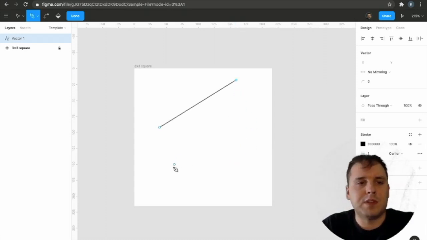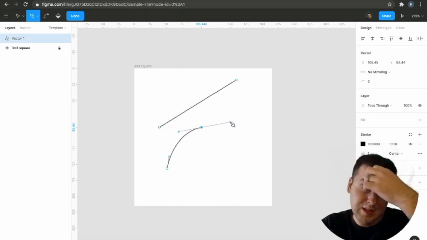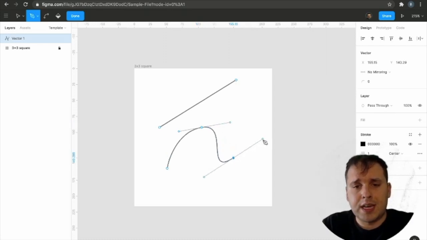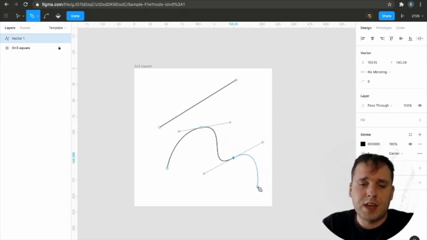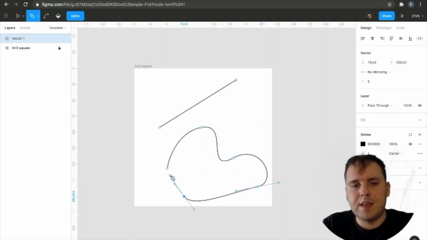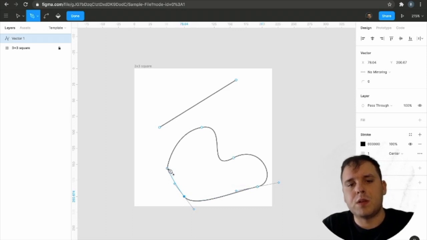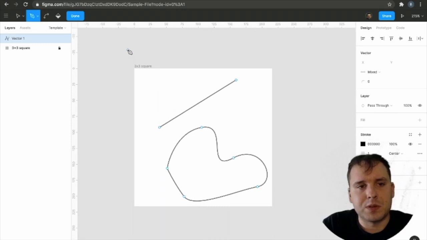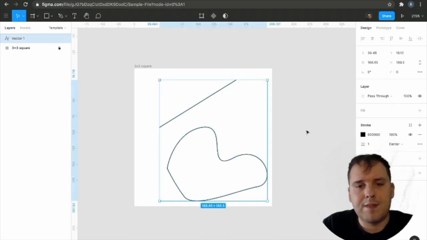So if I hit escape just to get out of this, I can click, and then I can click and drag, and I get these anchors, these points, one of which is connected to my pen tool icon there. Now I can continue to click and drag. Now I get more anchors, and I can create some funky shapes. What you need to know about the pen tool is if you go back to your starting point, you'll notice your cursor gets that little black dot. That means you're creating a closed shape. So now if I hit done, I have a custom closed shape.